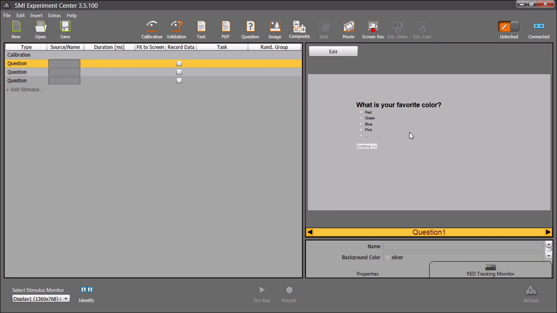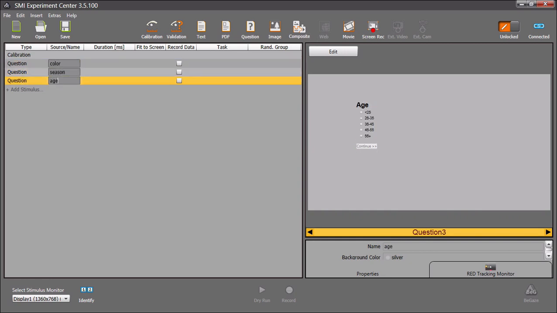If you have a lot of questions, it's a good idea to give them a label so that you can quickly identify them in the list. Click on the space under the Source Name column and type in some names. Labeling the questions will make them easier to recognize in the Statistics module once you go to the BGAIS application. Just like with answers, you can reorganize questions by clicking and dragging them in the list view.